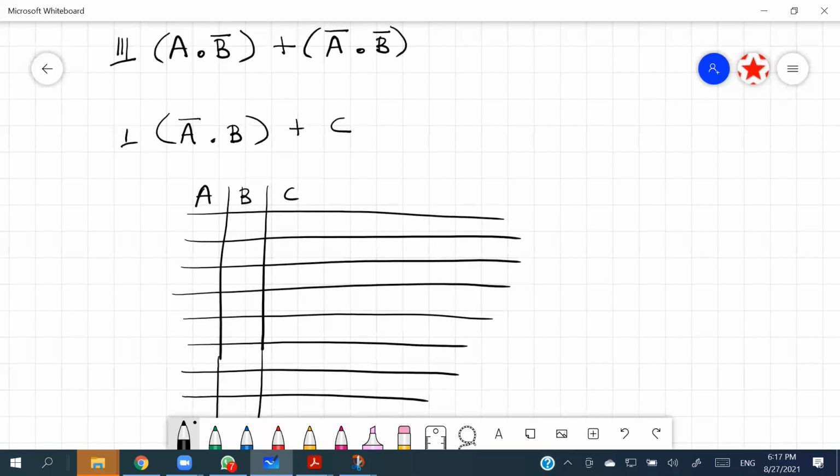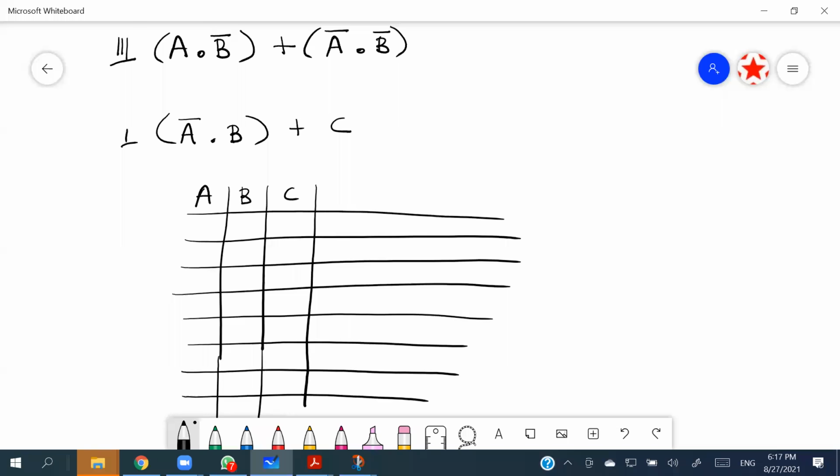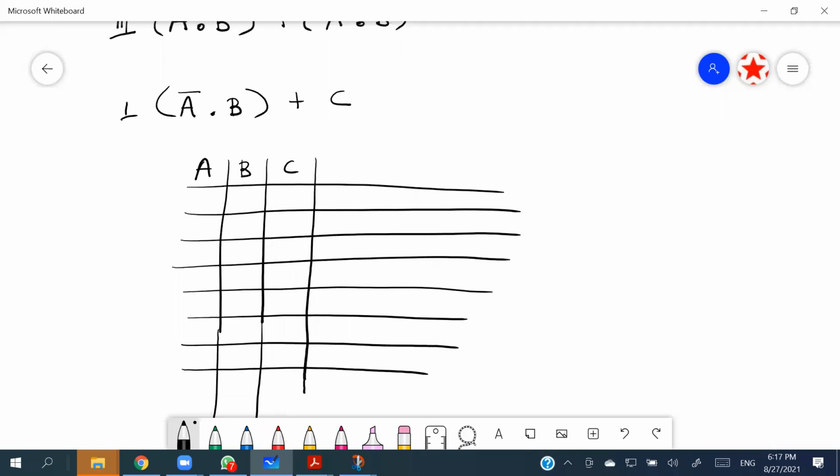Right. So what are we going to do first? We are going to fill out the input combinations, right? So the first column is going to be 4 zeros and 4 ones. And the next column is going to be 2 zeros and 2 ones, again 2 zeros and 2 ones. Then again, the C is going to be 0, 1, 0, 1, 0, 1, and 0, 1. All right. So you have to learn the pattern. There is a logic behind this. I'll tell you what it is, right? But for the moment, just learn the pattern, right?